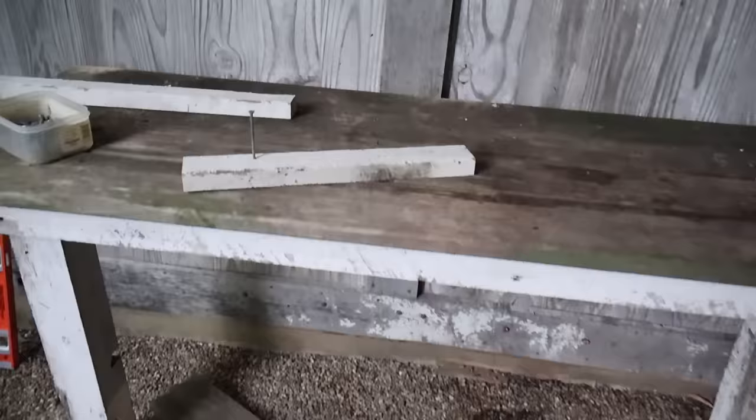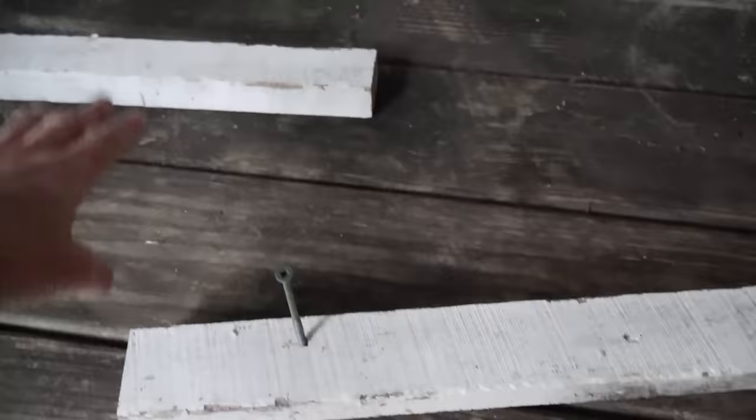So to fasten my backside here, I'm going to fasten it to the door. I have these two pieces of wood that I plan to put underneath just to hold it in place. And of course the posts will hold the front in place.